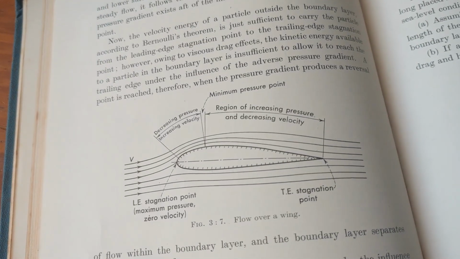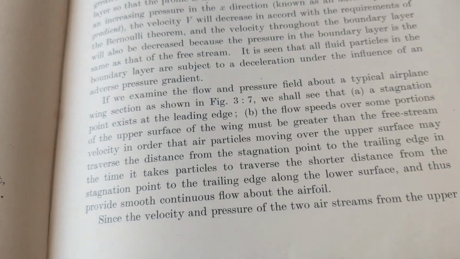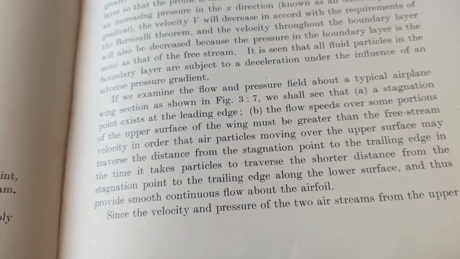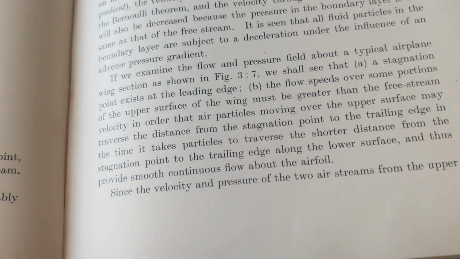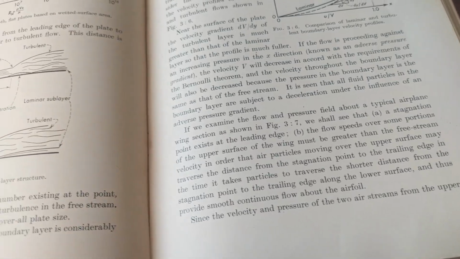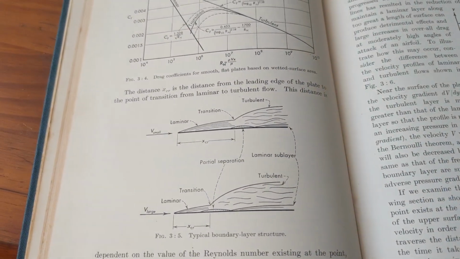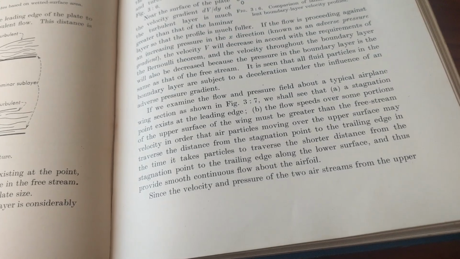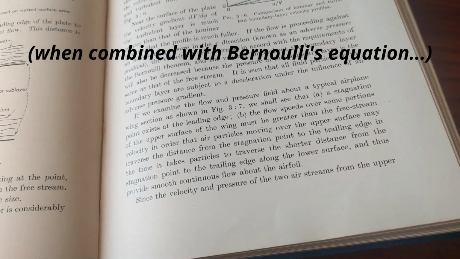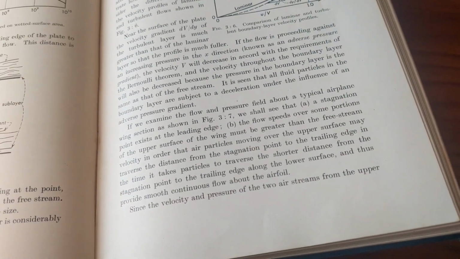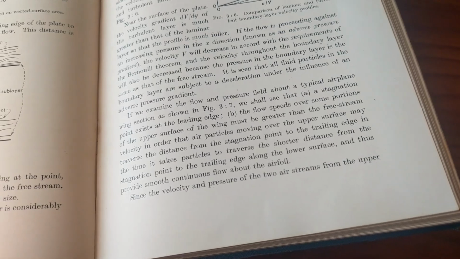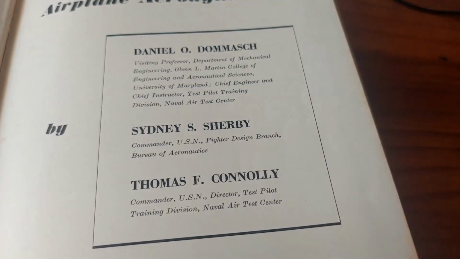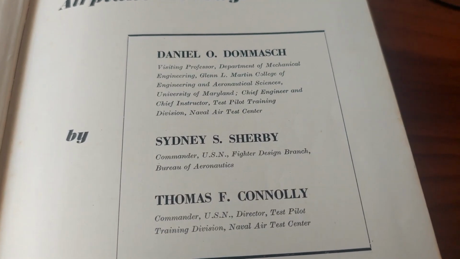They've got this nice illustration of an airfoil, and in this paragraph relating to that illustration, in a nutshell, is the equal transit time assumption. In this context, that assumption was only used to explain pressure gradients inside boundary layers, but it did become a very popular explanation for how airfoils produce lift. There are many resources out there that will explain why this is an invalid assumption, but this is not why I'm showing you this. Have a look at the credentials of these authors.